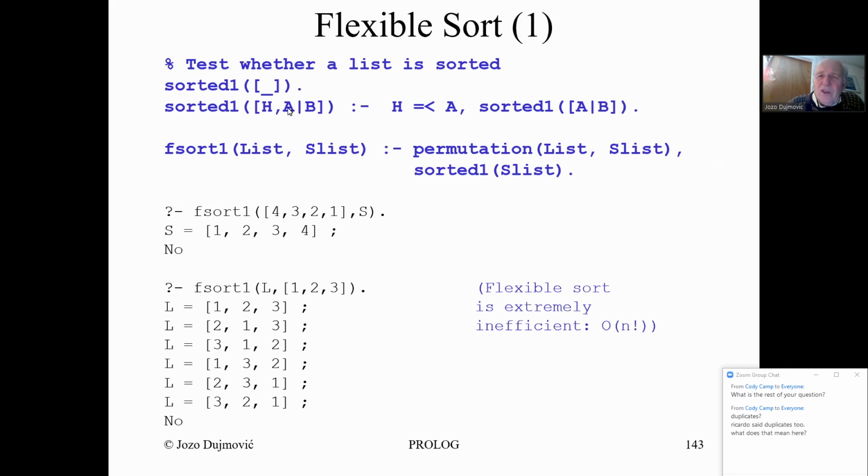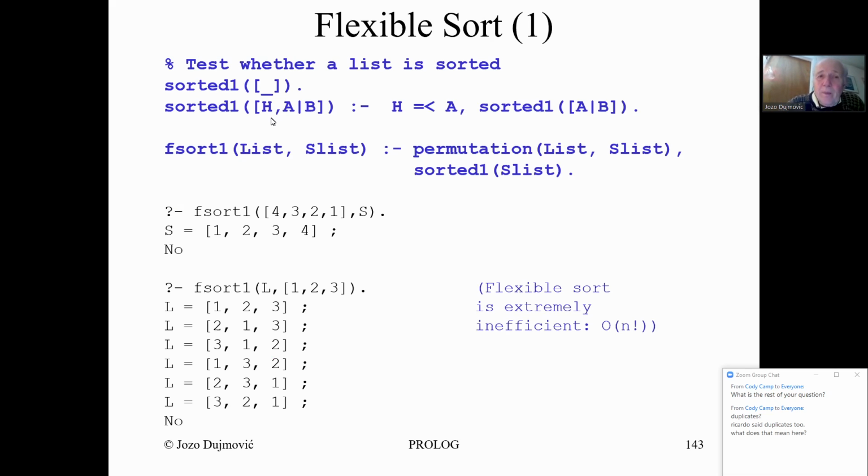Ricardo, what's the question? What is PROLOG comparing? Is it comparing the ASCII value of the characters, or does it have a type built in? These are not characters. These are variables. If you have characters, it is comparing ASCII values. If you have numbers, it is comparing values of numbers.